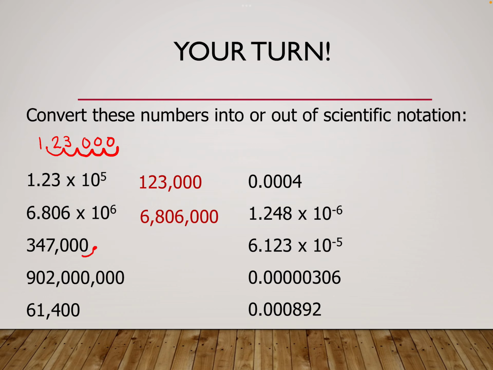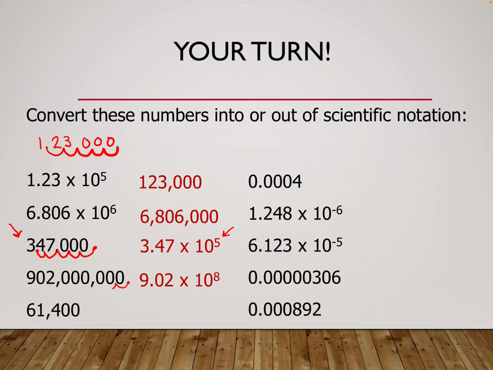So we're going to take our decimal from here, and we're going to move it 1, 2, 3, 4, 5 times, so there's only one number in front of it. So that's why this is a 5, because it got moved 5 times, and it's a positive number because this started off as a very big number. Okay, and again, we dropped those zeros because they are not significant.